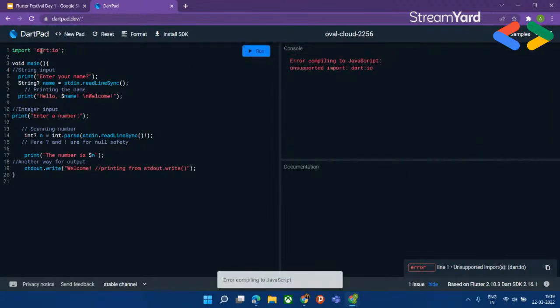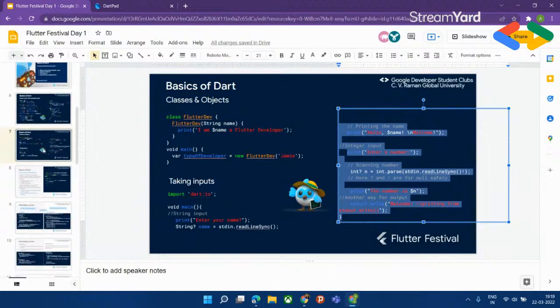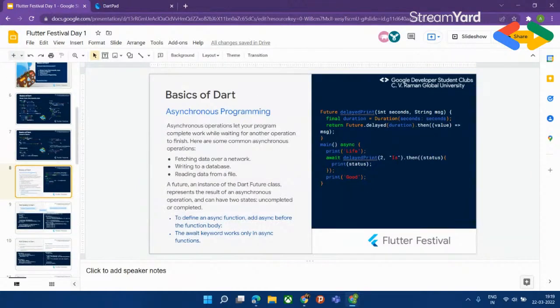I think there is some error in the imports because dart:io is not working, I think. Okay, so basically this is how we take input, and moving ahead, we'll see asynchronous programming with Dart.